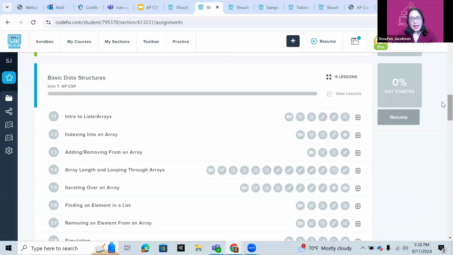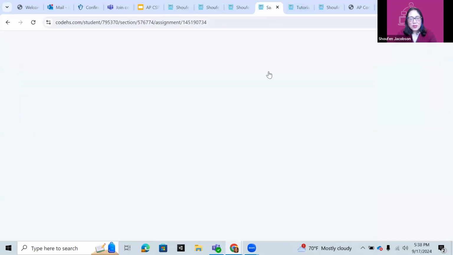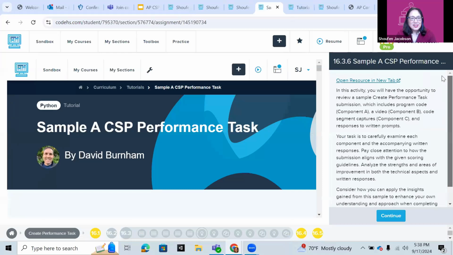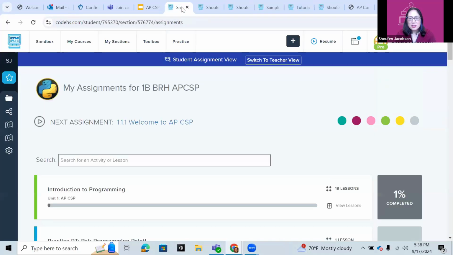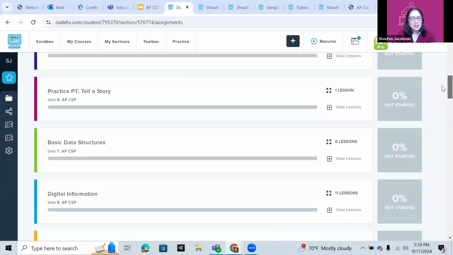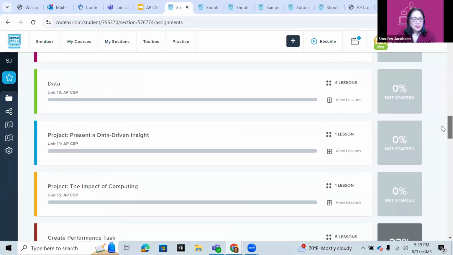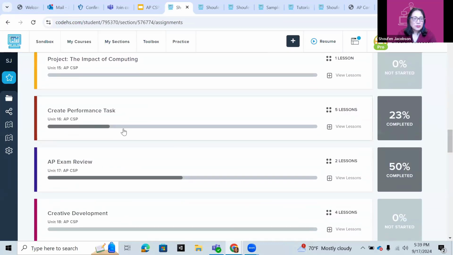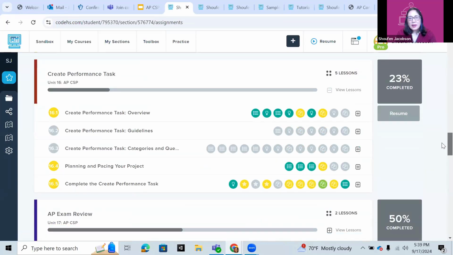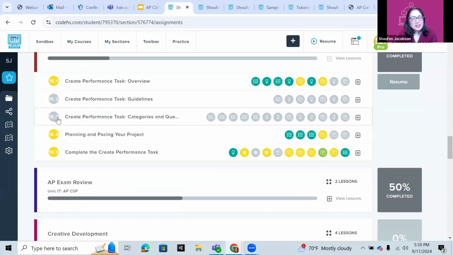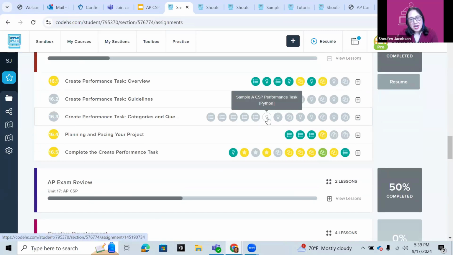So if you look at module 16, it is right here, okay? You look at 16.3, and then you look at here, APCSP Python test.